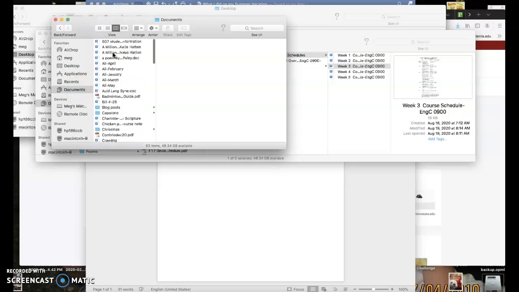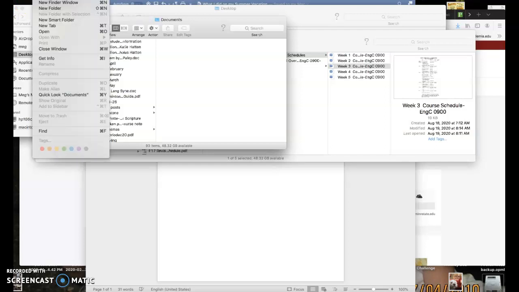But if I wanted to get a new folder, I am going to just go up again to this menu, and now it says Finder. So that is what I'm on, the hard drive, and it's called Finder. I'm going to go next to the word Finder, right above my cursor here, and then it says File again. So I'm going to click on File, and now you can see that it says New Finder Window, which is what this thing is, or New Folder. So I'm going to say New Folder.